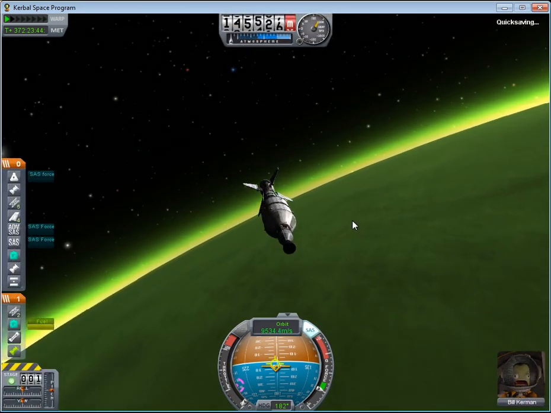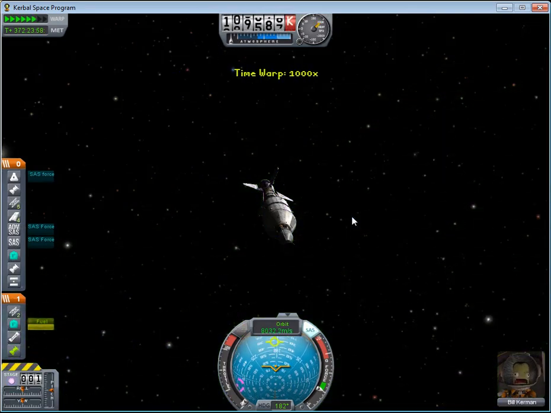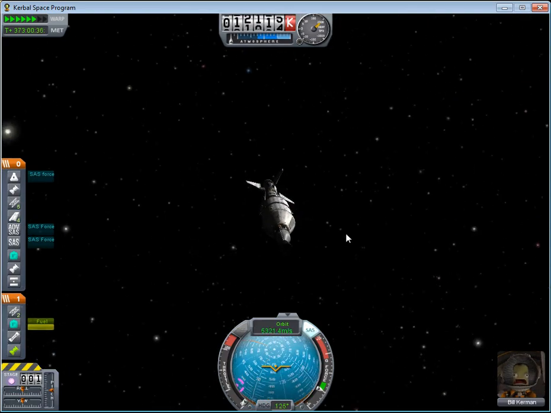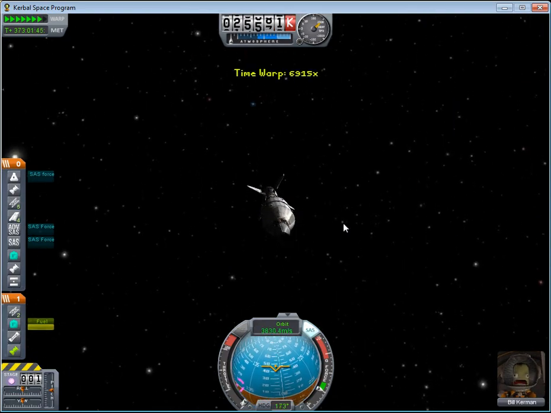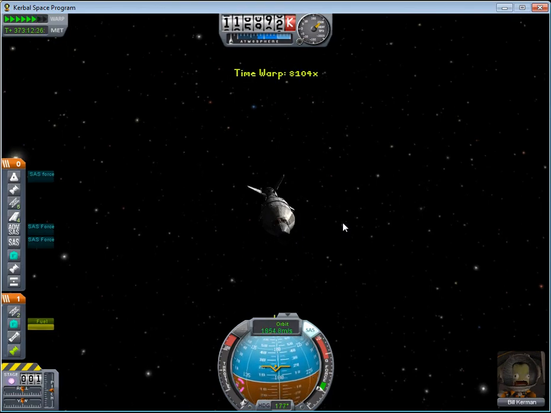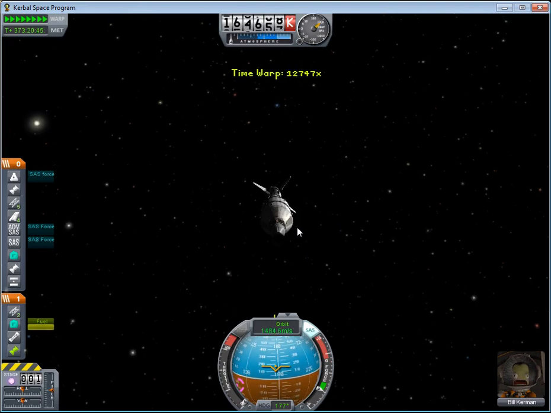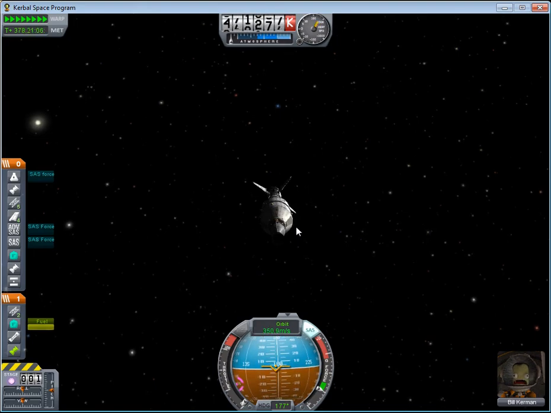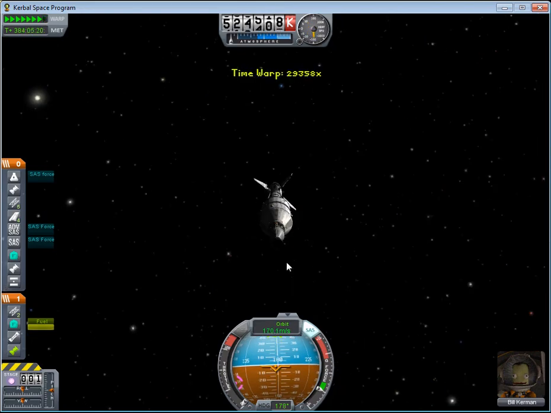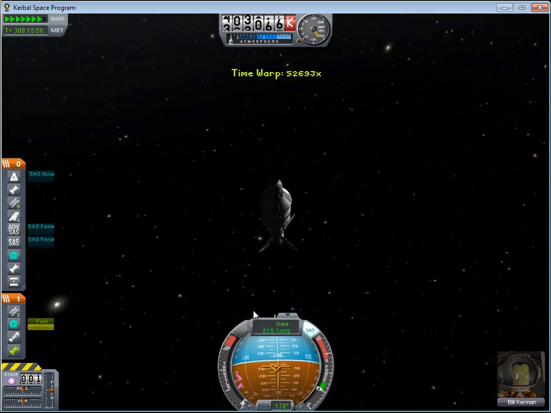Okay, I'm gonna save here yet again, and we're gonna do this again. I know, that's crazy. But screw it. Yeah, we're still heading upwards. Still heading upwards. Aero braking for the win. Falling now. Really falling.